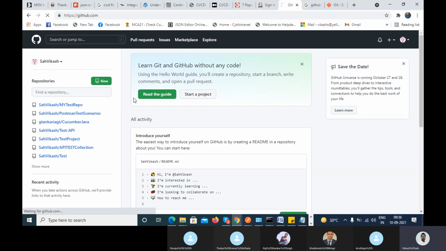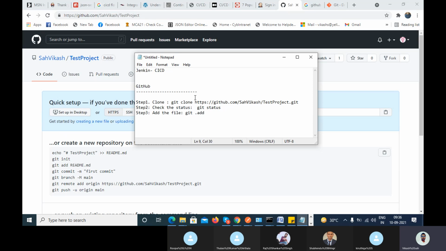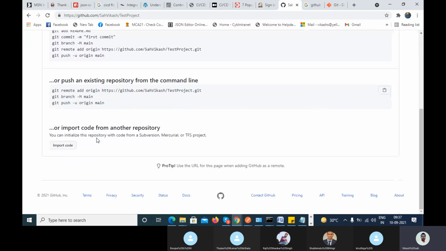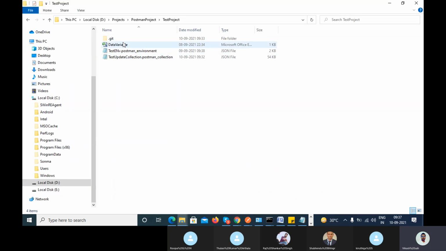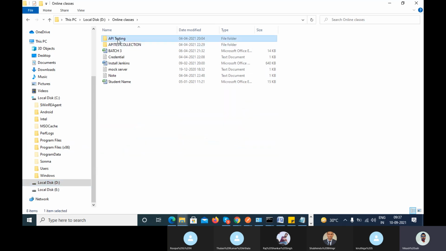Here you can see. Okay, let me copy the URL. Oh, I have already copied it here. You can see nothing is getting added here. Even if you paste the thing manually into that particular folder, you have to commit the things, right? So let me go here, give me a second.